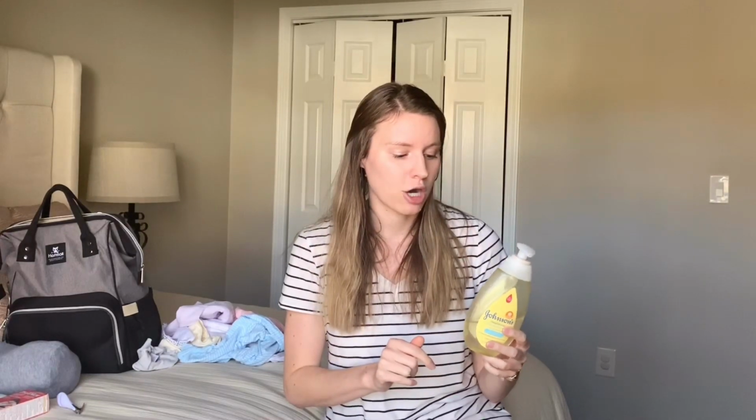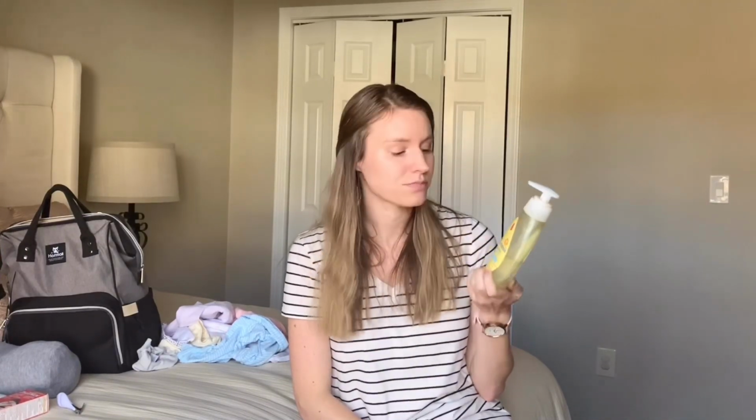I do recommend getting a small little bath kit. I had one, I think it was $10. It came with just some good old Johnson & Johnson baby soap, and I think it came with diaper cream and maybe some baby oil, which is cheaper than you could get these things for individually. So I do think those little kits are a good buy. And as you can see, my baby's 8 months old and we still have a decent amount of this stuff left. So it lasts a really long time. So I would get a small little kit like that for your baby's bath time.